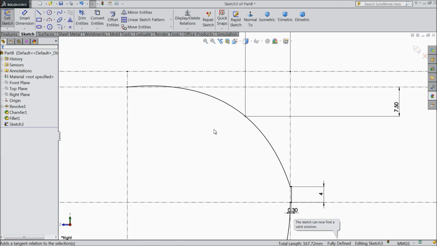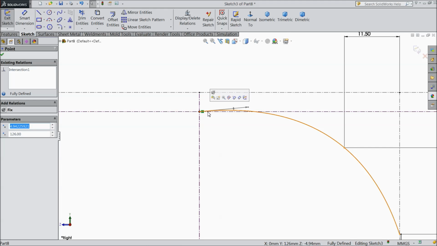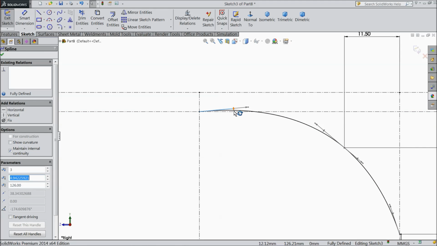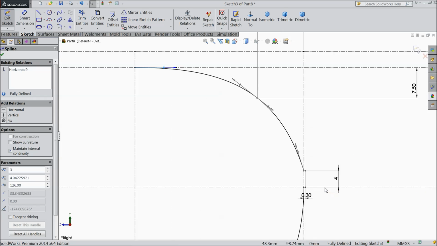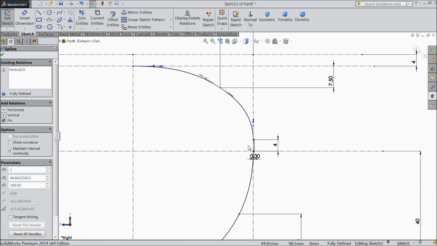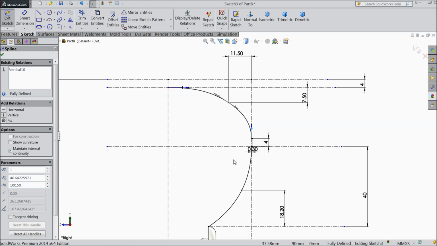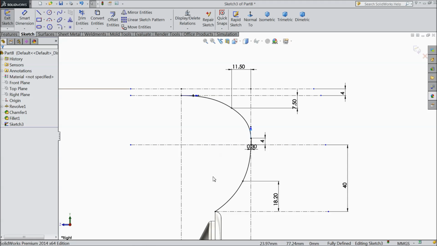I think we have to do some modification. Select this line, select horizontal, that's it. Okay, select this line also and keep vertical. Now see it here. Now this is perfect. It is going to match our requirement.